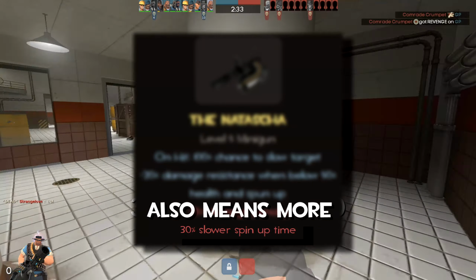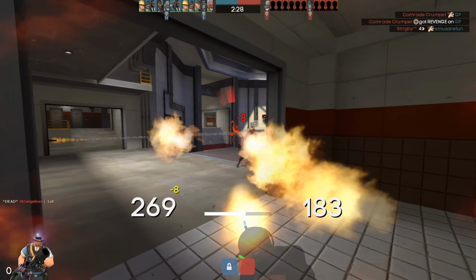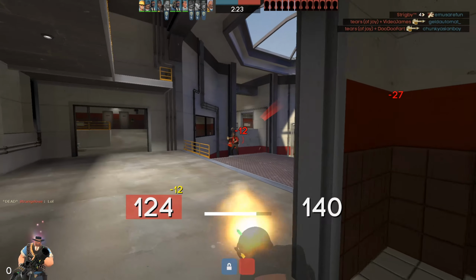The slower spin up time on offense makes pushing with it harder, and the damage resistance also means less because of the faster respawn times. Your life just isn't as valuable as on defense, so it'd be better to trade firepower rather than living power.